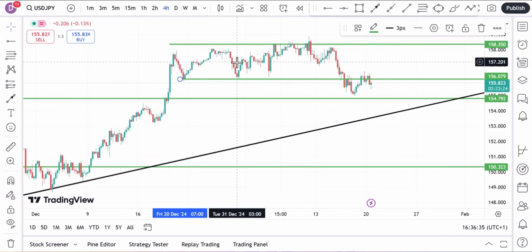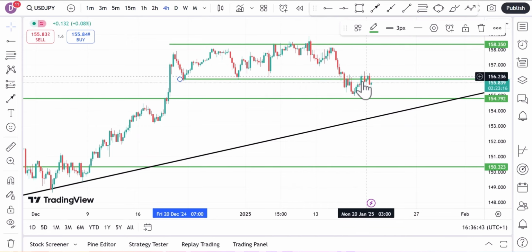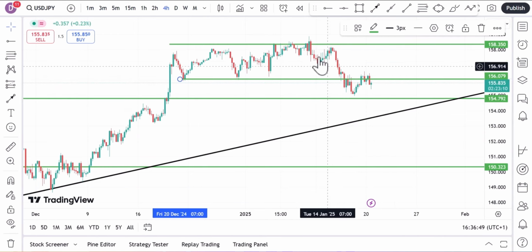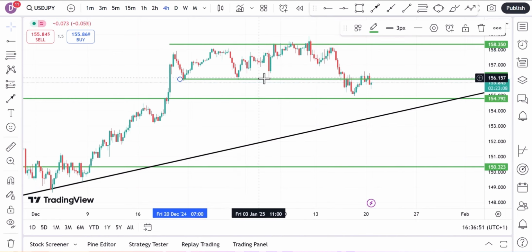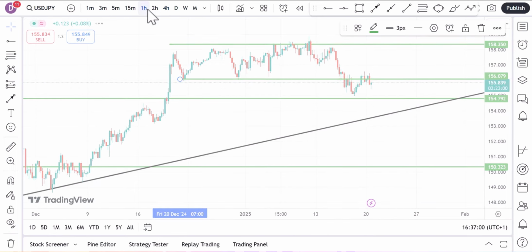So we can see that the market ranged for quite some time, and this structure was broken. What did I tell you guys? Anytime a structure is broken, the market will likely go back to test it. So when the structure was broken, you can see it went back for a retest, and it might come down here. Okay, and you can see that this is a former support level, it might now act like a resistance for the market. So there's high probability. So let's move down to the 1 hour time frame, guys.